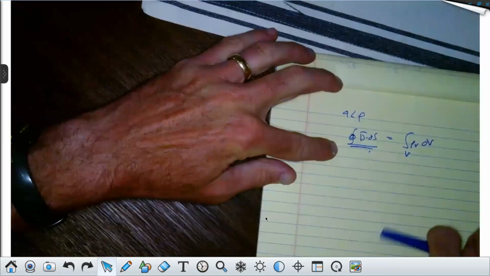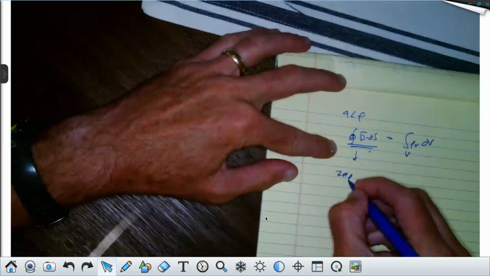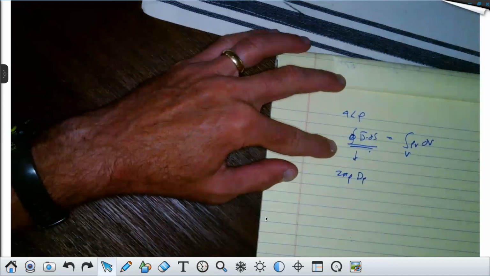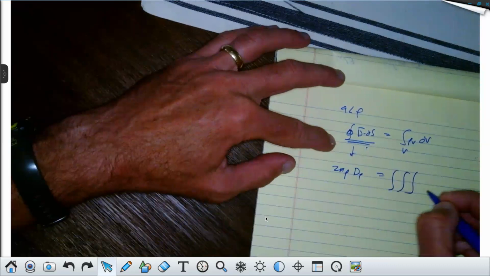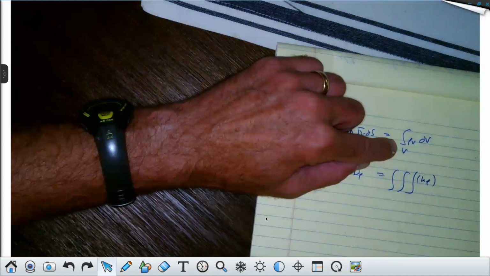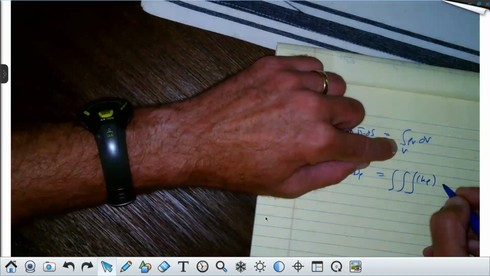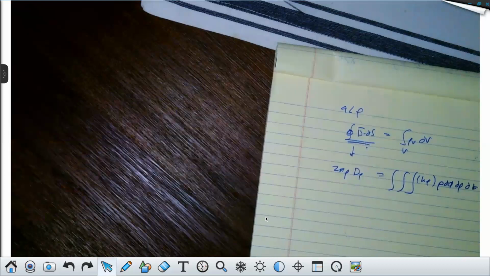And I made my height 1 on purpose. So this integration, just as before, becomes simply 2 pi rho times d rho. You all with me on this, class? Right? Now this integration, I have to evaluate. It's a triple integral, right? I put the charge density first, that's k times rho. And then I put the differential unit of volume in cylindrical coordinates. The differential unit of volume is going to be rho d phi d rho dz. Agreed?